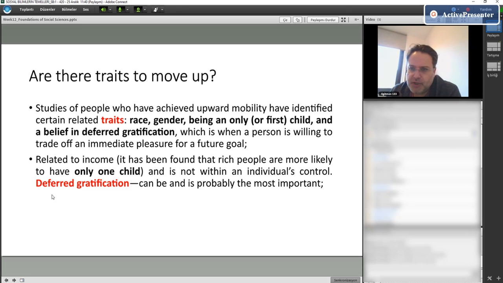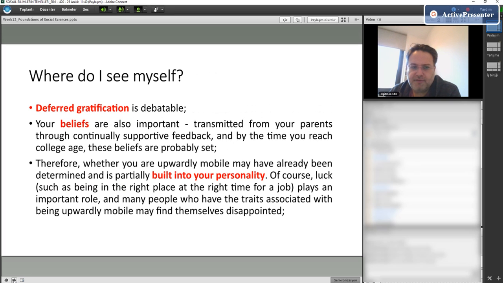And if you can do that, if you can delay your gratification, science, this is science, social sciences says those people who can delay their pleasures, their gratifications, are more patient. There is a big chance that they can be successful. So this is one point. It's debatable, but this is one finding about deferred gratification.